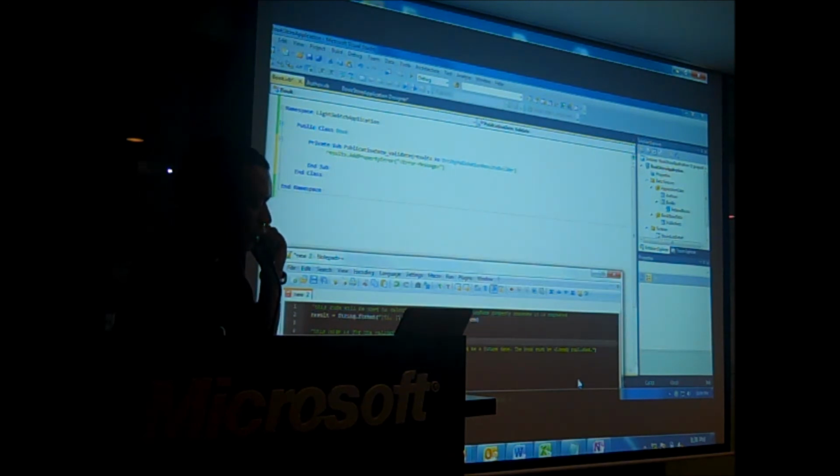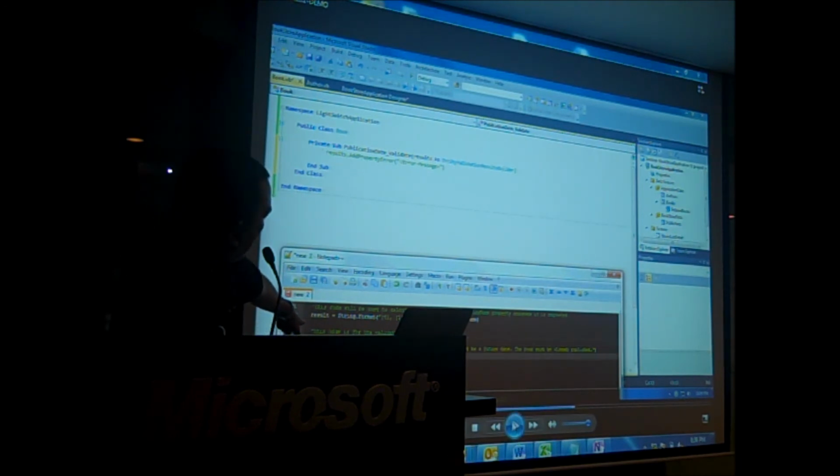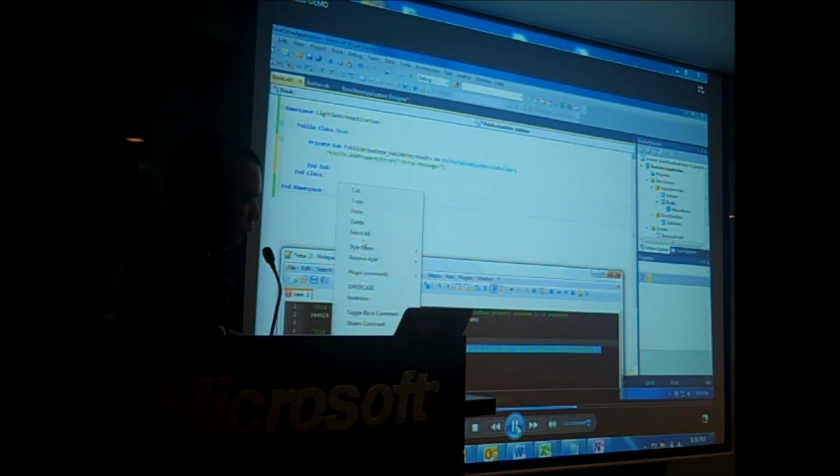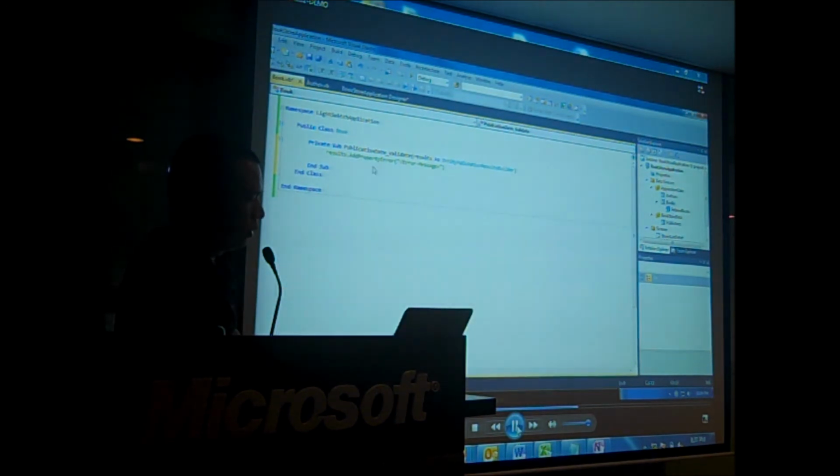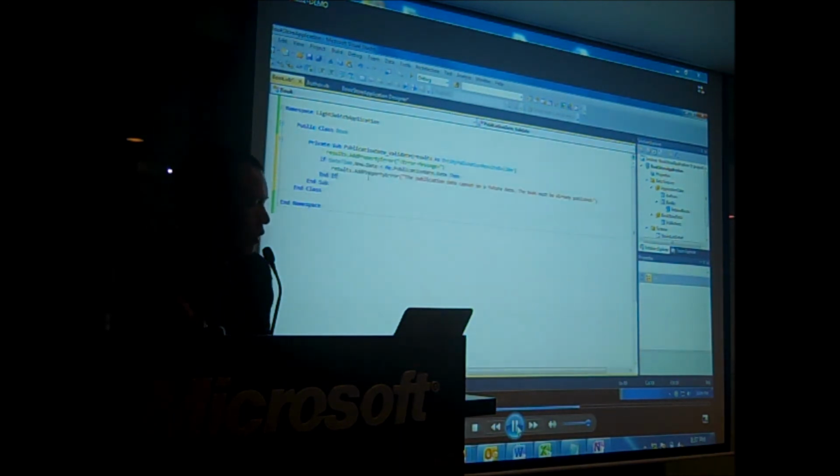And then copypaste.net na naman. Well, basically, ayun o, teka, let's see. Yeah, if date time now date is less than publication date, right? Yung parang gano'n, pag nag-add siya or pag display. Kasi mahirap na baka nag-add na publication date is like tomorrow. Right? Okay. So, you bring that code. Okay, that's for validation. This is showing you how to extend the validation that's built in with Visual Studio LightSwitch.